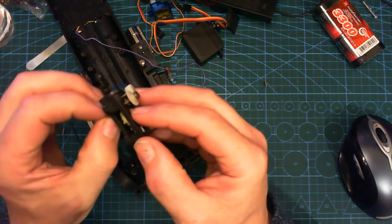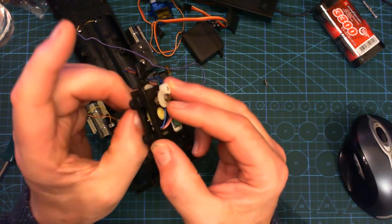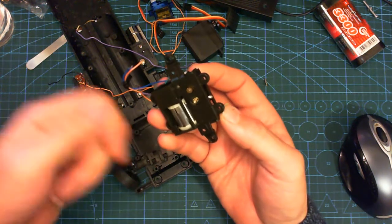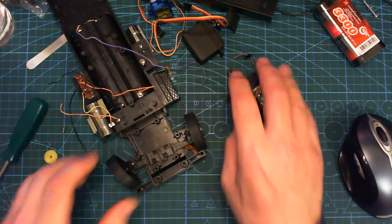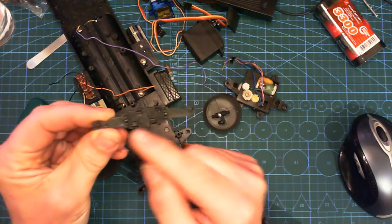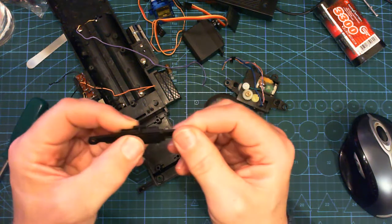So this actually here, the reason why it's got this small spring is it's actually a clutch. So this can free spin, so that if you max out on your steering travel, this motor can keep spinning, and it's just going to slip on this clutch here. So the system actually has built into it, this has got a spring on either side. This is a form of servo saver. It's very stiff, very stiff.